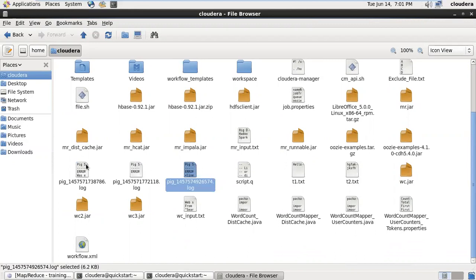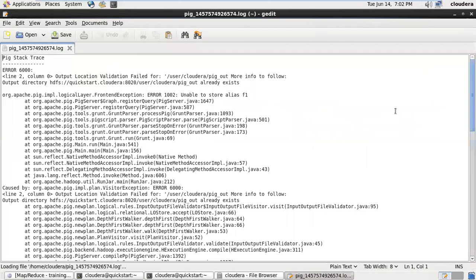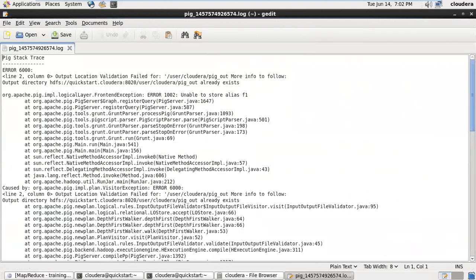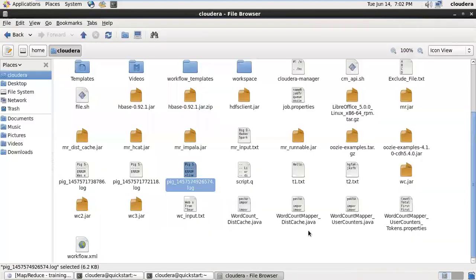This is called a lazy mode of creation of files. Unless there is content for that file, the file will not get created. So far there are no errors. So this is an example of an already existing file. This is for debugging purposes, where you can see the error log messages.